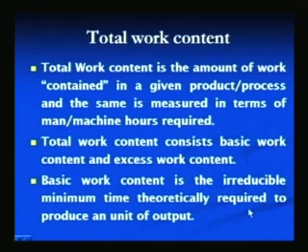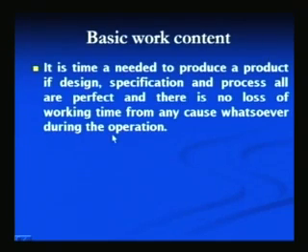If you have to define the basic work content, it is the irreducible minimum theoretically required time, meaning further reduction in the work content is not possible. That much volume of work which is required to do a given job is defined as the basic work content, the irreducible minimum theoretically required time to produce a unit of output. This is considered when the product design or the manufacturing process is perfect, and if these things are imperfect, then extra work will be required to do the same job.